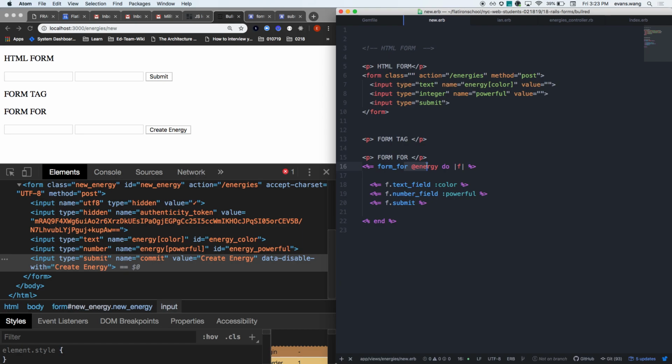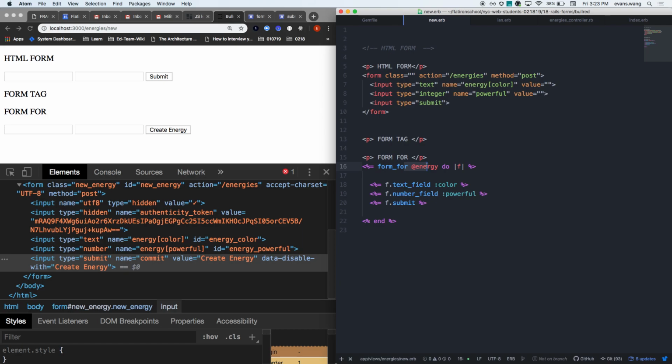If, let's say, you're doing a login or maybe a search, is there a model that exists in your database when you're searching your database? Can you do an at every single item in your database? No. So form tag would be the ideal moment where I need a form, but I don't have a model. I'm not creating something in my database necessarily. Does that make sense? Yeah. Good question.